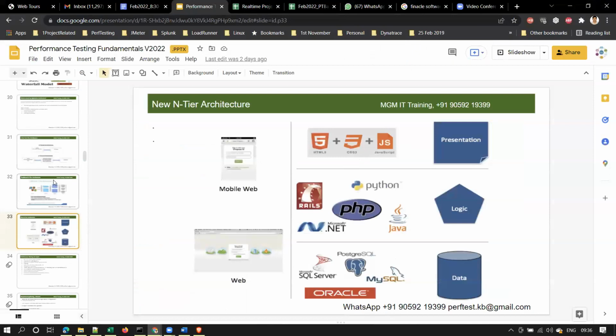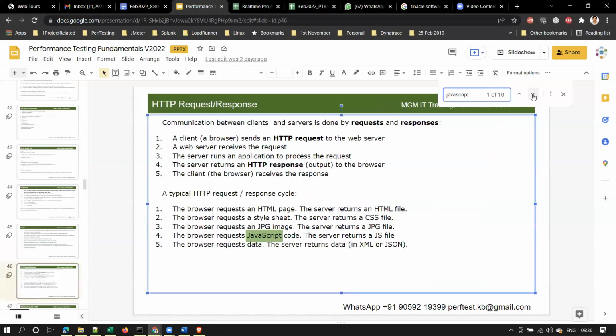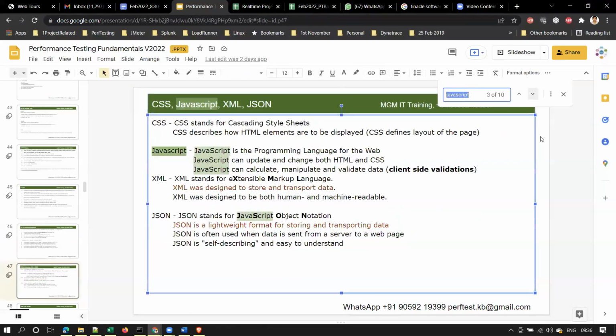Instead of typing here, I have one separate slide on this. Here it is. You see here, CSS stands for cascading style sheets. CSS describes how HTML elements are to be displayed.